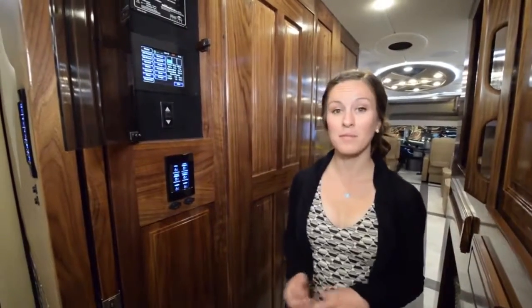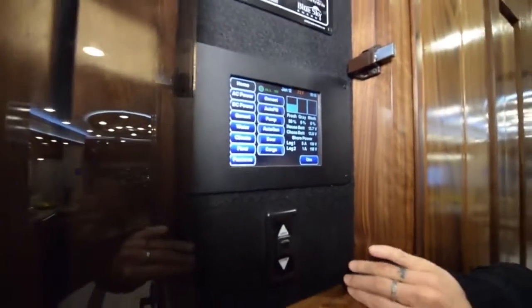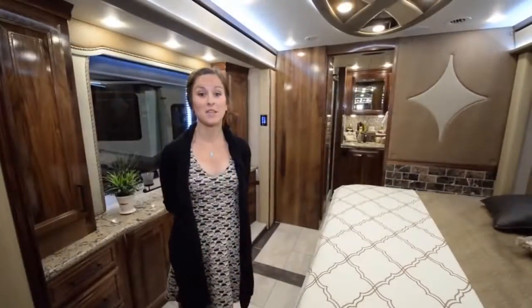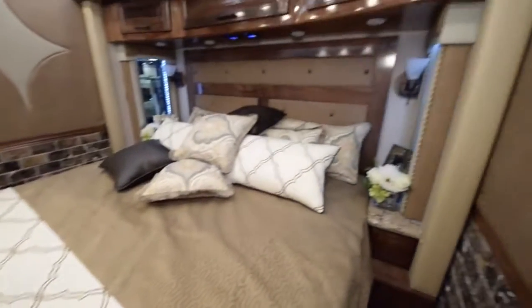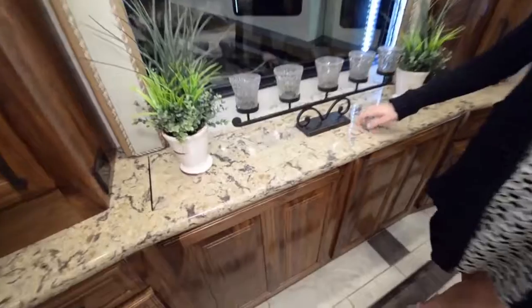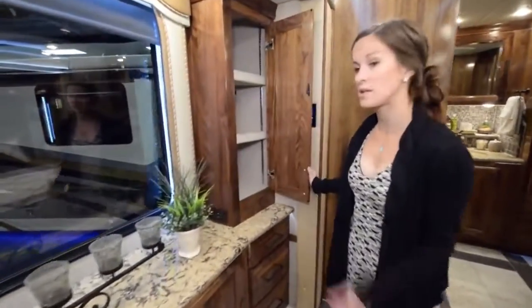Moving towards the bedroom area, just after the bathroom, we have an amazing digital control panel where you can manage the AC, pump, cargo, and all the extra features — and you can tell how full your tanks are. Moving into the beautiful master bedroom, there's a very comfy bed. One of the coolest things is a giant window that, at the press of a button, converts into a TV. There's also extra storage on either side and below the window slash TV, with plenty of drawers for clothes.